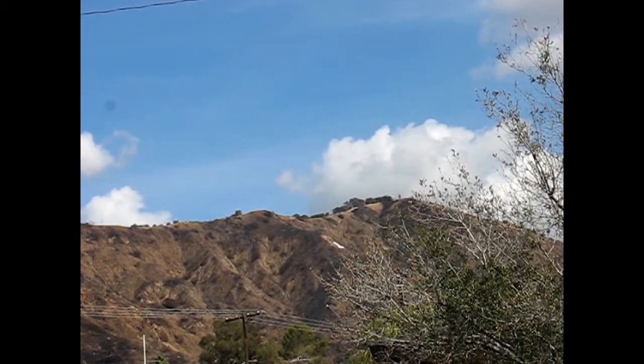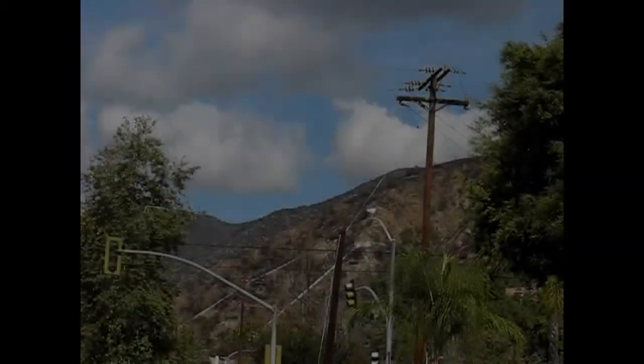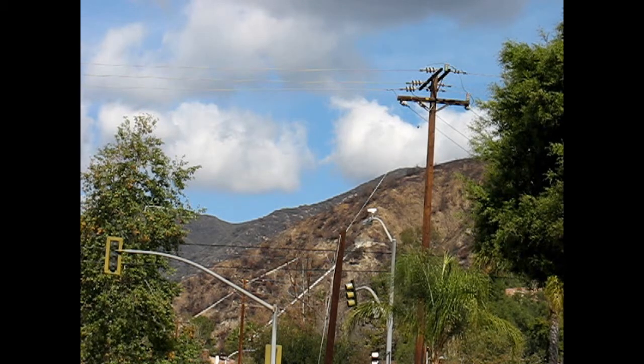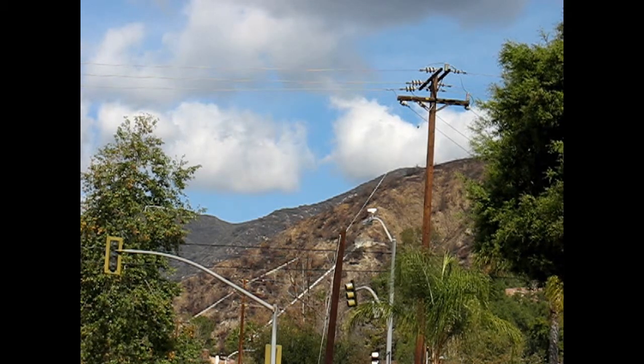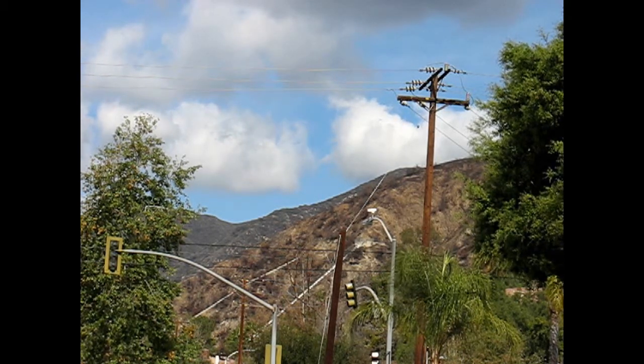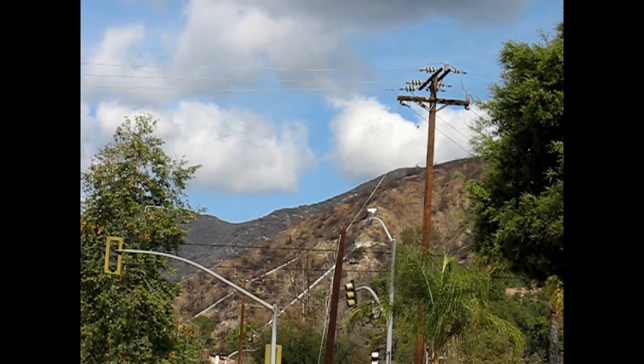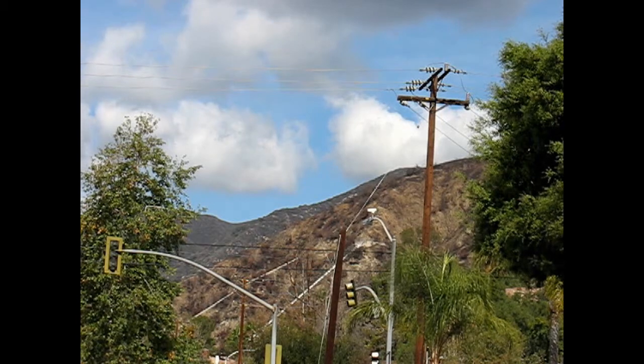We also have a little sign up on the hill. I figured I'd try and get a record of what that looks like before the rain. And if you look carefully, there's a couple of pipes up on the hill there. That's right up above the area that's being evacuated. We'll see what it looks like after the rain, possibly during the rain, if I can get out here safely.